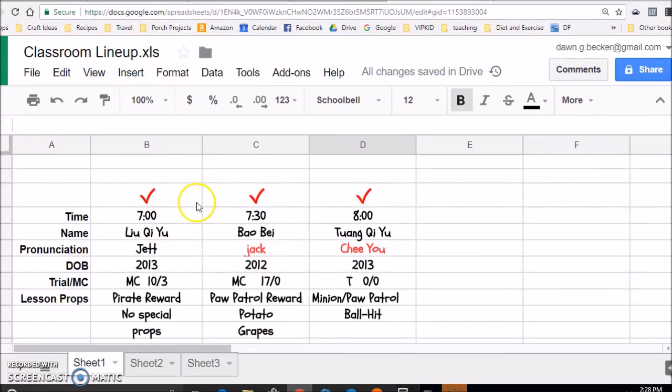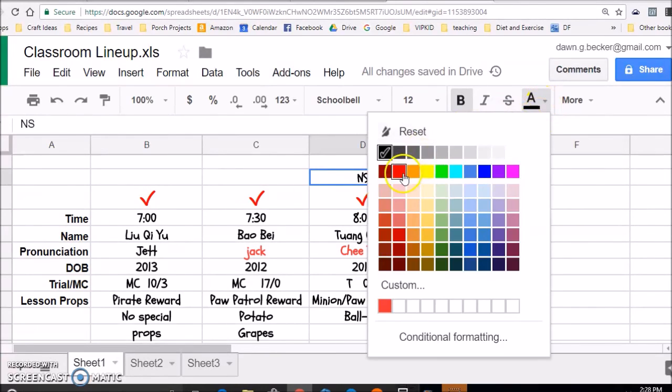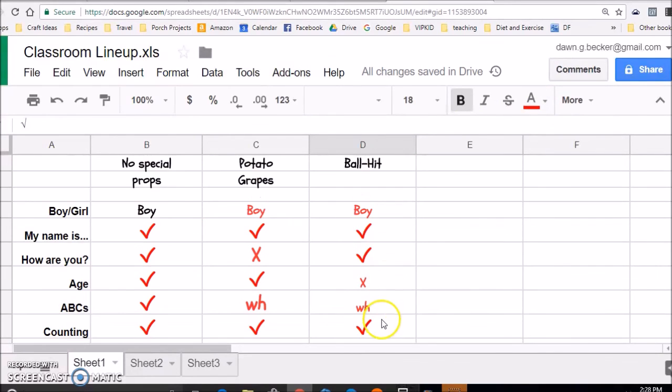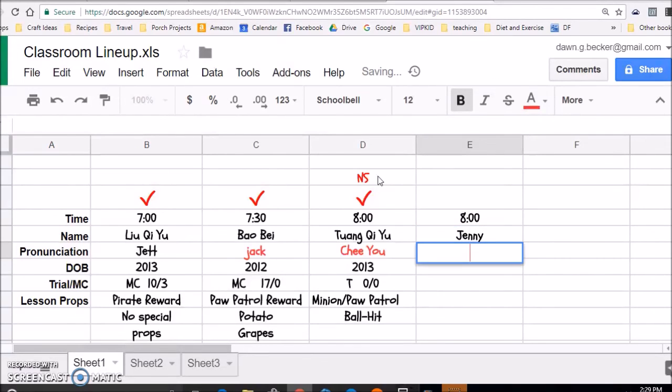Okay? So, the other thing I do, let's say that Chi-Yu was a no-show. So I'll put no-show right here. So obviously I won't have any notes down here because he didn't do anything, but I'll put up here that he was a no-show. All right? And then how many of you have had a no-show and at the last minute get a booking in his place? Well, fine. It only takes like 2 minutes, if that long, to fill this out. So now I've got the new information that I'm filling out. Okay? All right. So I have 2 8 o'clock, but I know that one was a no-show.